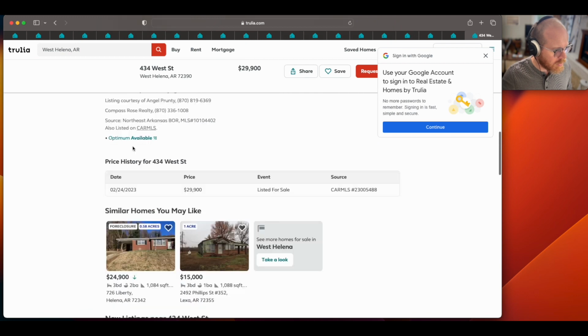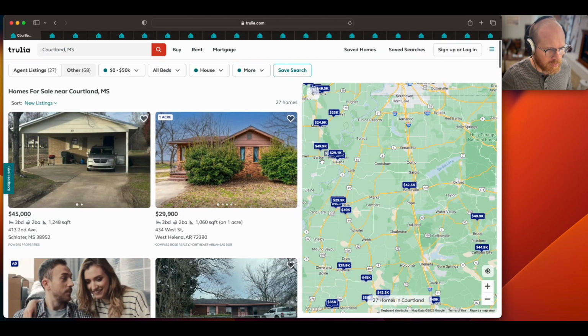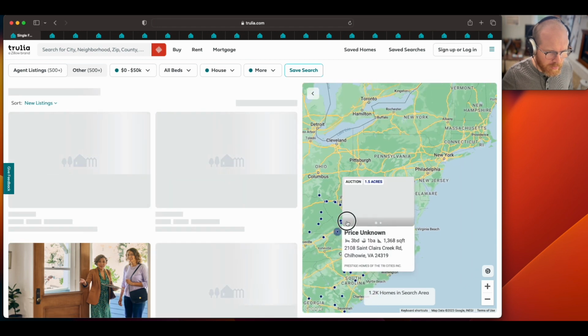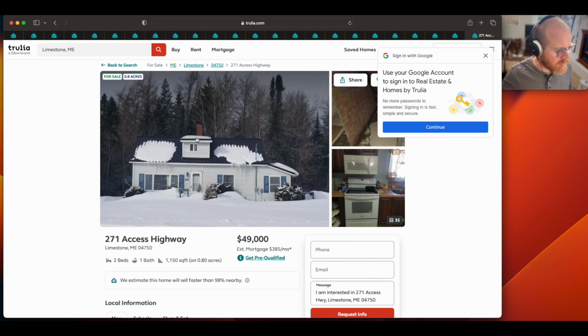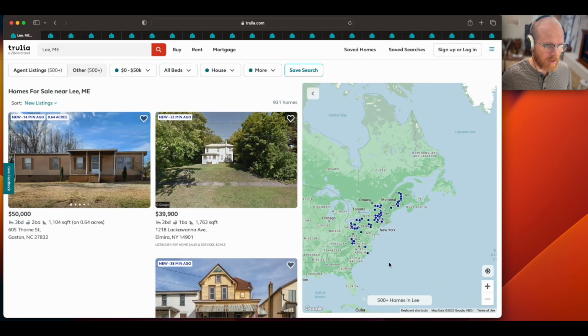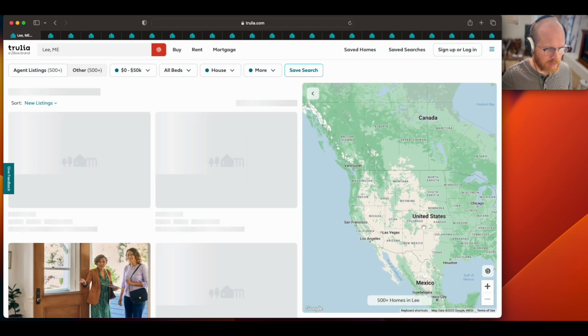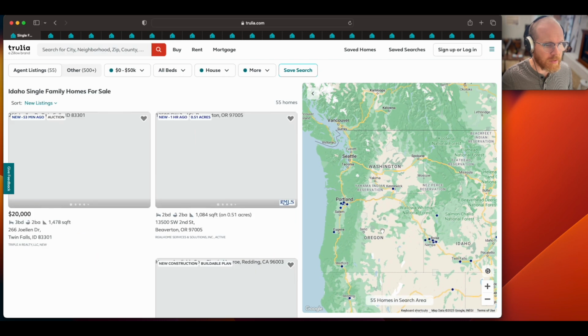Well, I could go on a lot here, guys. Let's pick a new area here. Let's go to the northeast. So people do rent houses up there. Wonder what the rent is. Okay, let's go hit up the West Coast. Another area not known for their cheap housing historically. See if there's anything there. I don't know if there is.